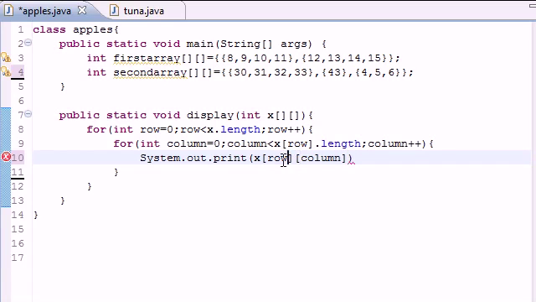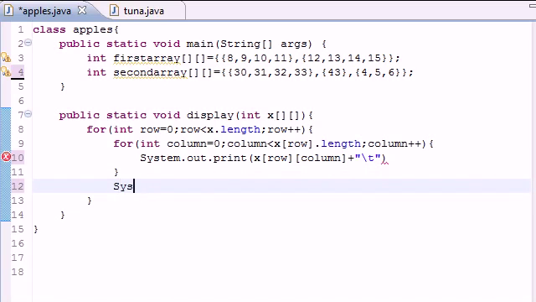What this is going to do is take the index of row, which is going to start at 0, and column, which is going to start at 0 every time, and this is going to print out our rows. Let's add a little spacer in between, a tab, which would just give us some space between our numbers.